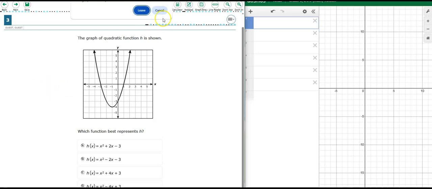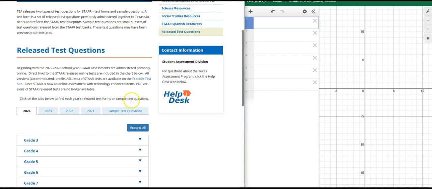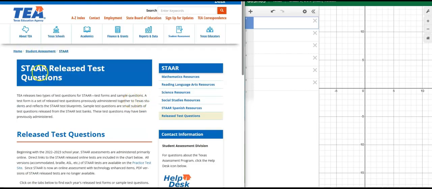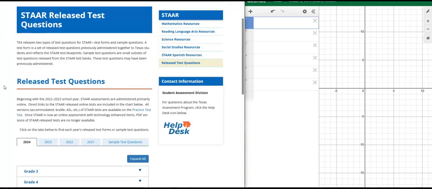Again, these are all found on, yes, I want to leave, the TEA website. And all I did was Google for STAAR released test questions, algebra EOC, and it brings up all these options. So I hope that is helpful. You're welcome to use any of these at any time. I would highly recommend the one that is linked to the agenda, which is 2024, because I believe we're going to use the 23 release test when we do some practice right before my STAAR test.